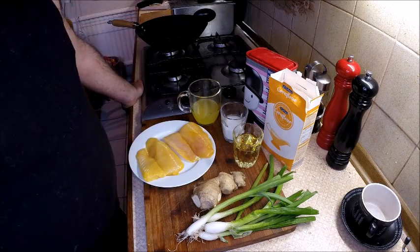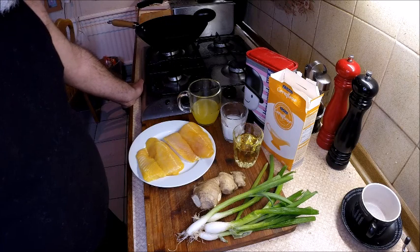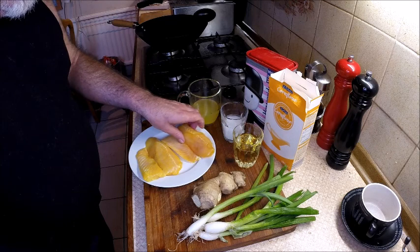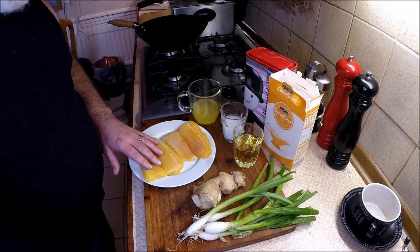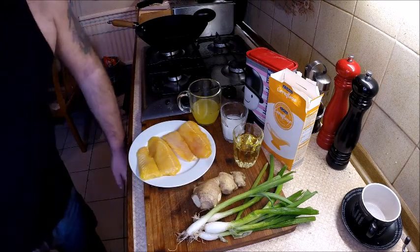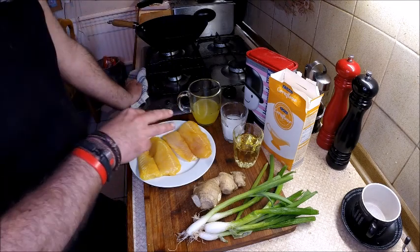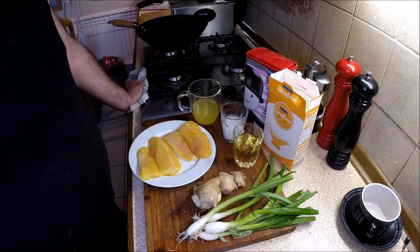But today I'm going to do something very slightly different, mostly because lockdown means that access to decent fresh fish at the moment is really difficult. What I've got here are a couple of smoked fillets. All that they had in Lidl's was cod, haddock, or these bassa fillets, which are much cheaper. It's a good firm fish and it will work really well. But I'm going to do a sort of fusion. I'm going to cook these in a Japanese style tempura batter and put those on top of spring onion and ginger.